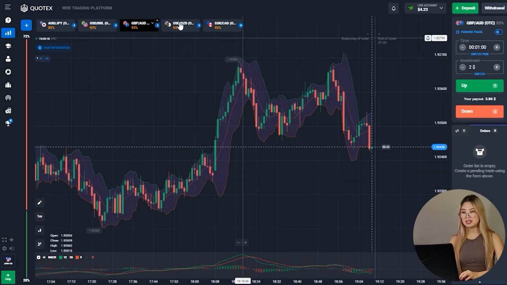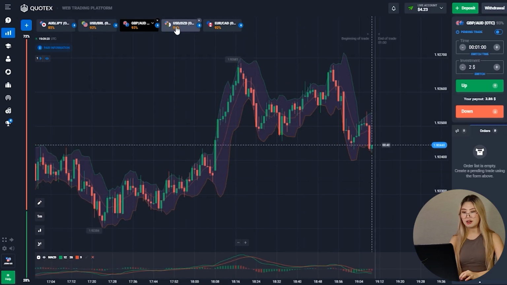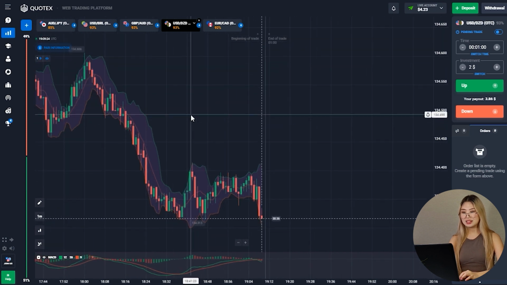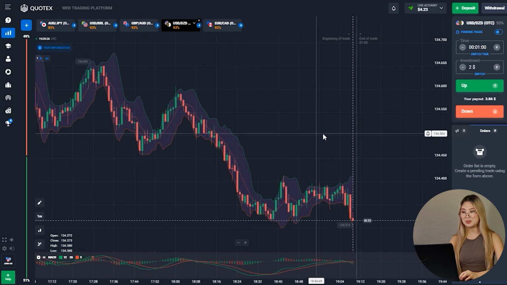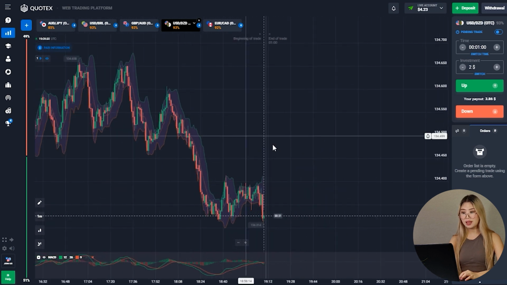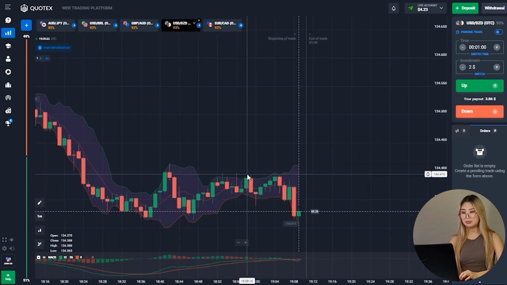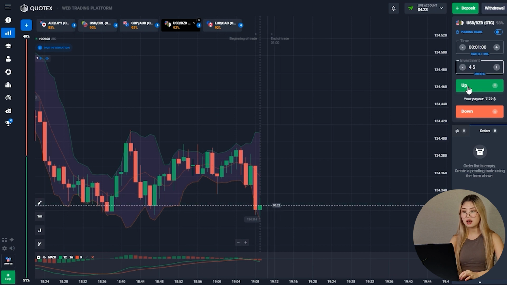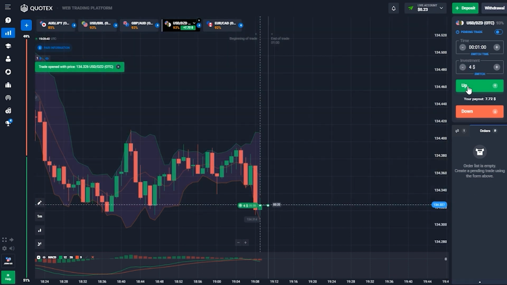I want to check out another currency pair, let it be the American dollar and the Algerian dinar. Guys, we see a clear downtrend on this currency pair. We can see that many levels have already been broken, and let's zoom in a little bit. Let's see what we can see. The price is at a support level, so $4 and trading up.